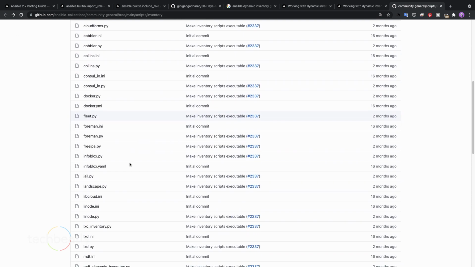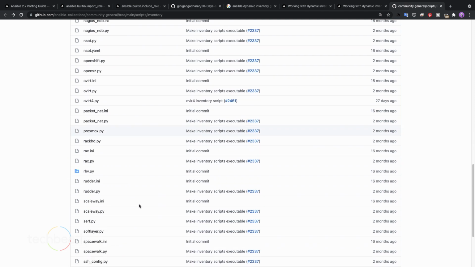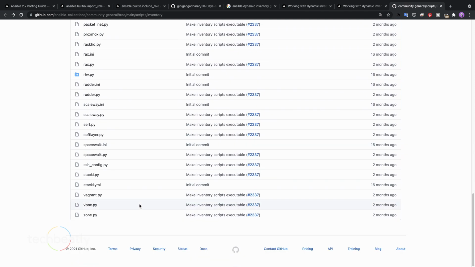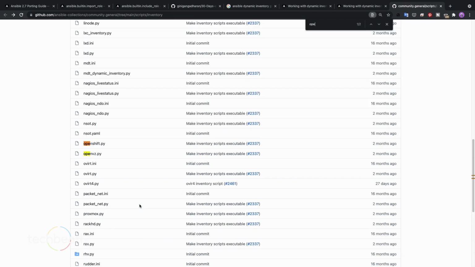Maybe we can check something you want to try. We have VMware here. I think we can try here. VMware, sorry, OpenStack. OpenShift is here. Okay, good. So this is purely maintained by the community. Yes, we have RSV also. So you can use this script inside your inventory directory. If you have Tower, then you already have inbuilt support for a few of the cloud providers. You can use that, or you can use a custom inventory.